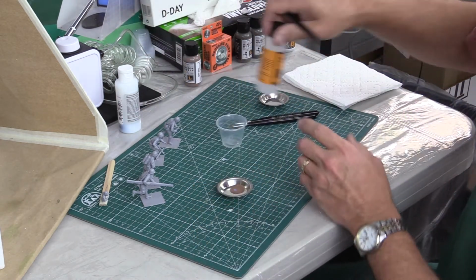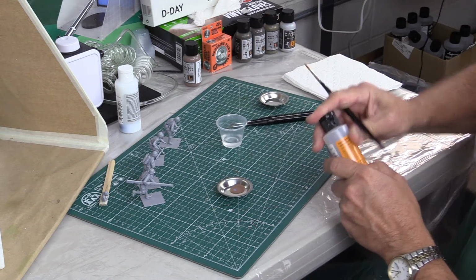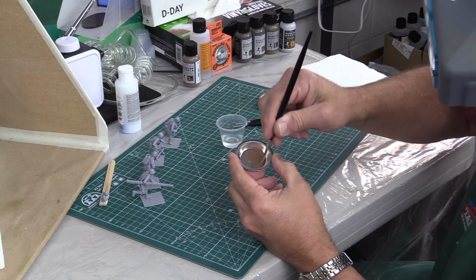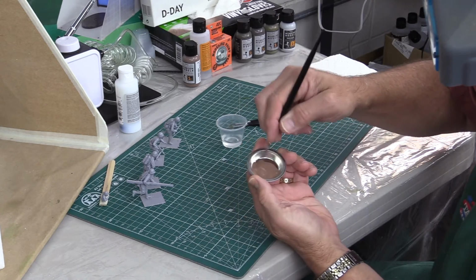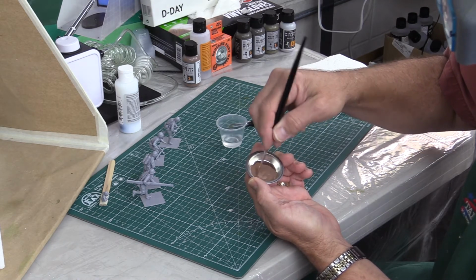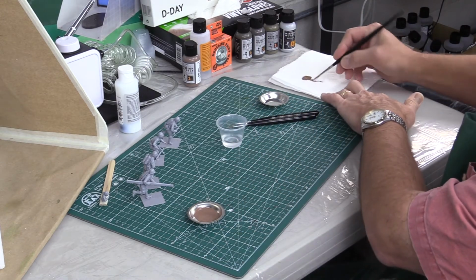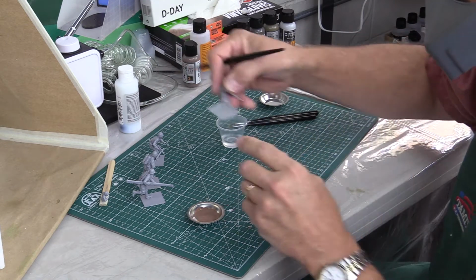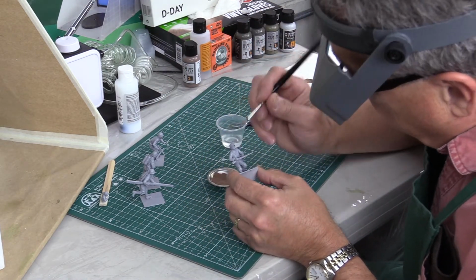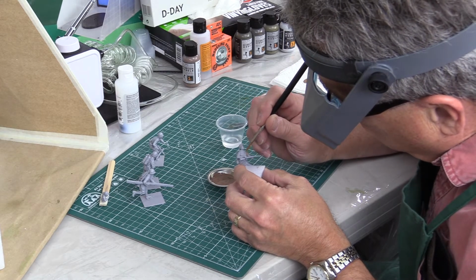And then we'll keep a little thinner on the side, just in case. So I'm going to mix the poly into this paint. Probably mix a little thinner too if I want to do glazes or make this a thinner wash of paint. So let's see how it goes on the figure. Just take one of these Masterbox 35th scale figures, take a little bit of the paint, put them on. We'll do this quickly.